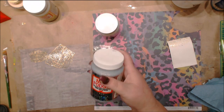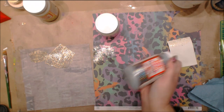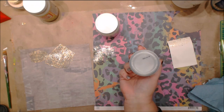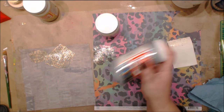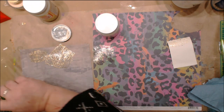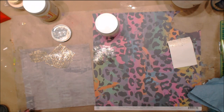So now we're going in with the silver. And I'm shaking it again. And I'm showing you, if I haven't used it in a while, I'll put it on my desk upside down like that. And then I'll turn it every so often just to get that glitter going. But honestly, I have no patience, and I just shake it. I don't have any issues with it. Look at that.